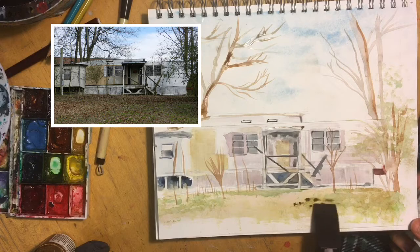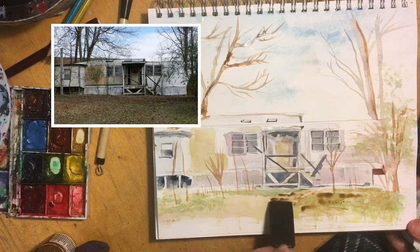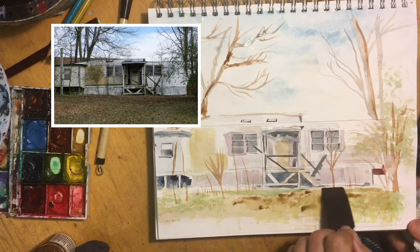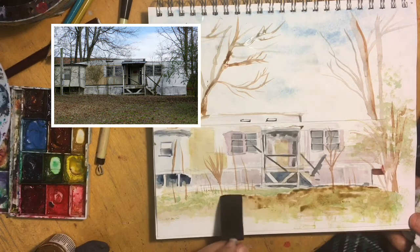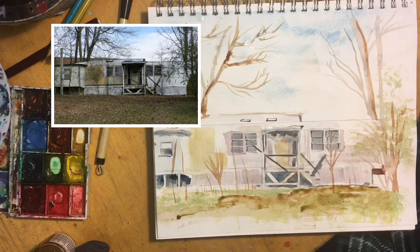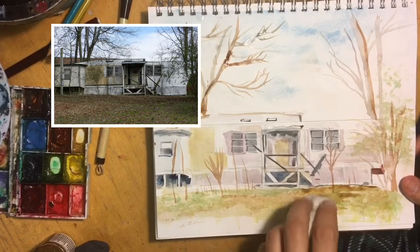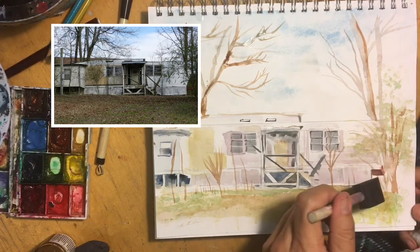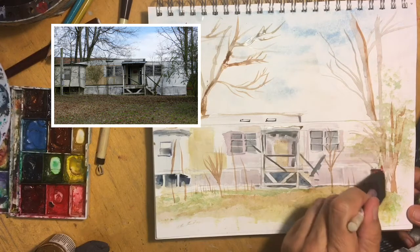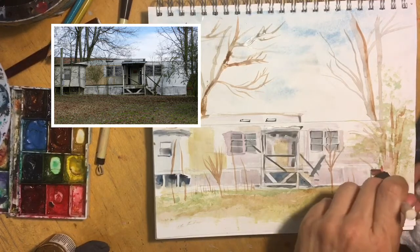Because I want these leaves. There's all these leaves here that I wanted to kind of capture. And there's a lot of darkness right here and I wanted to get some of that in there. I think that actually works okay. There's actually a lot of greenery over there on that corner. This here, I don't like any of this white. None of this should be white back here. This all needs to be colored of some type or another.